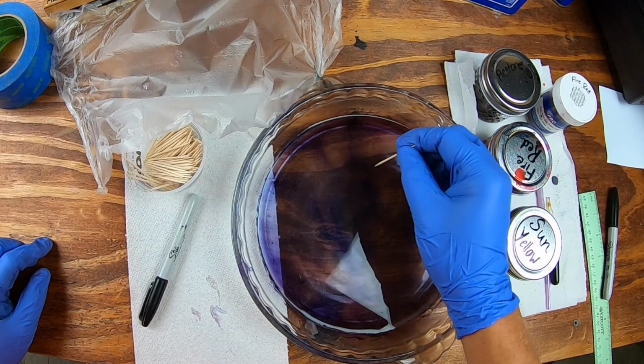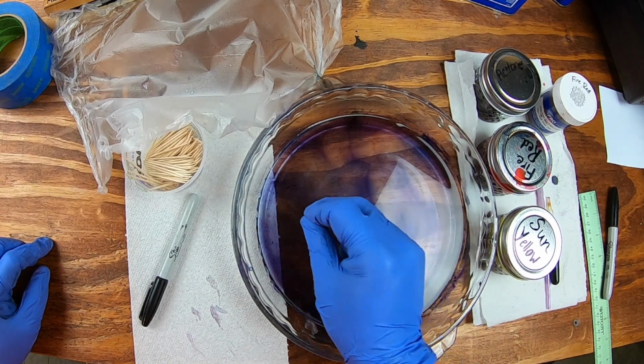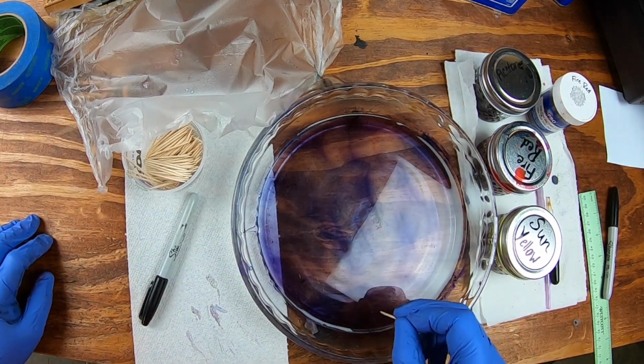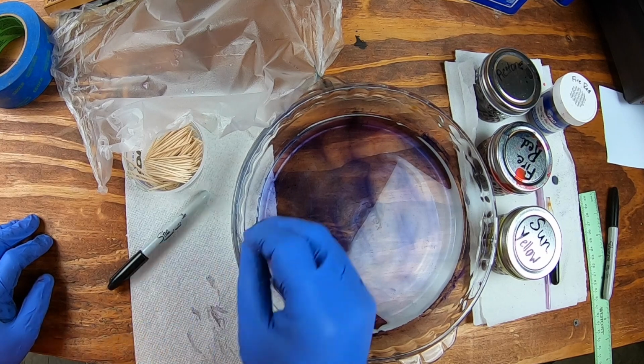If you see any other bubbles, and it doesn't work, just pull down and pull to the side. Straight down, pull to the side. And a lot of times that will pull the air bubble. So I spent a few minutes looking for air bubbles. You don't really want them in your disc project. So I think that's probably good. I don't see any more. Oh, there's one.